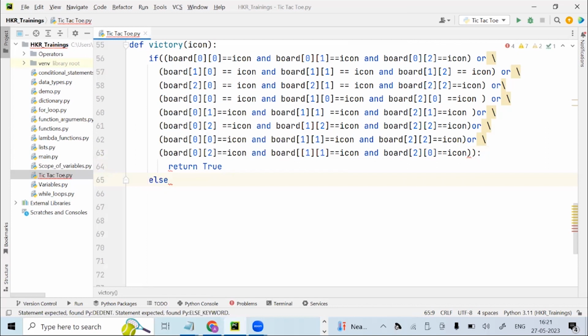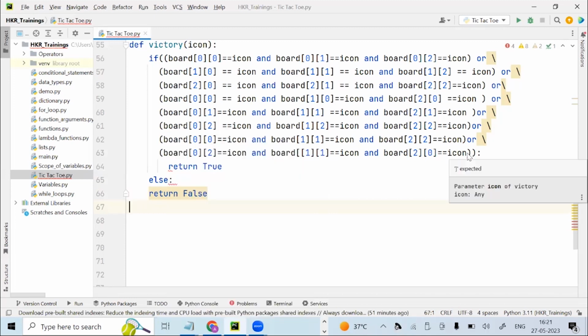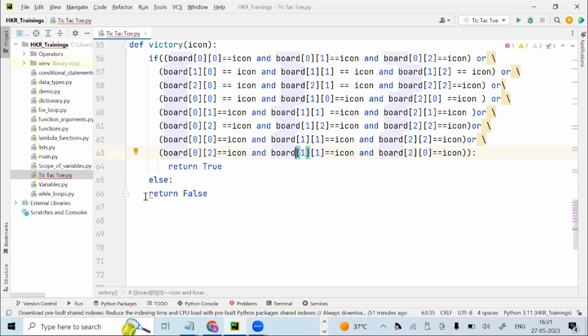We'll just go and check that in a while. Now let's see what error it gives. Yeah, there we go. Here is the error. There was an extra bracket and this should be indented properly.